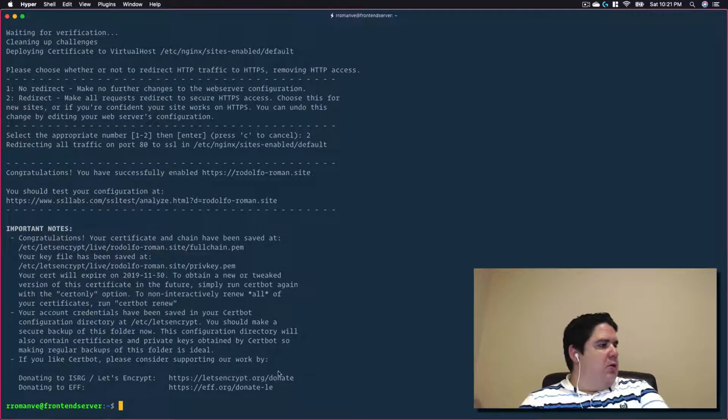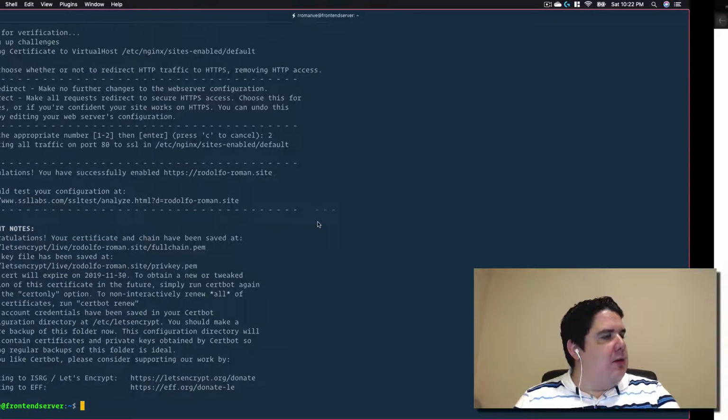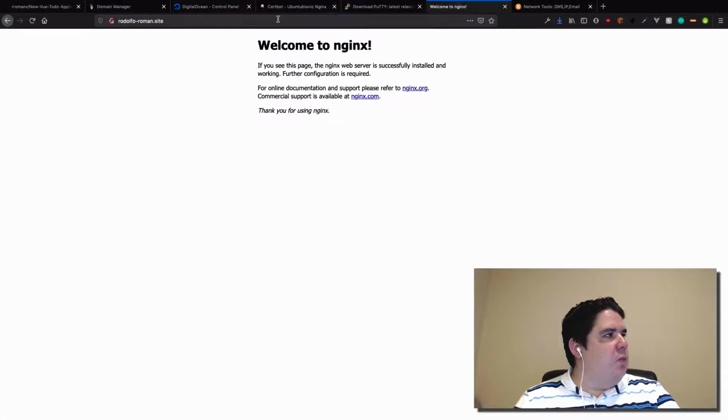Perfect. So our certificate is live and it's supposed to be running. So let's test it. You press enter again. You see, it sends us to HTTPS. So our site is now secure. We can test it again, removing the S, and it sends it back to this one.